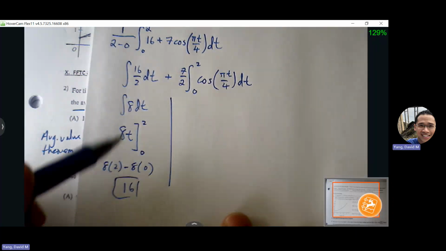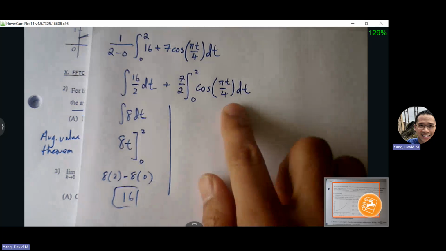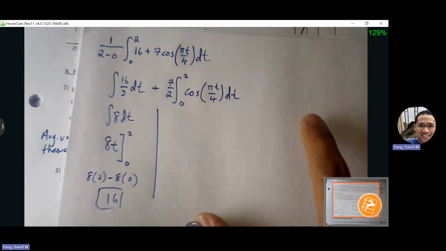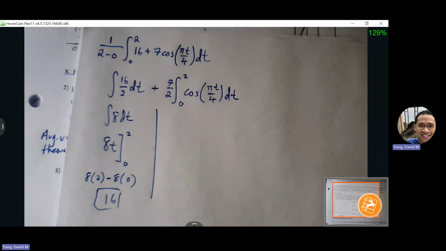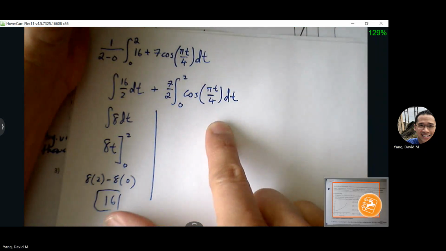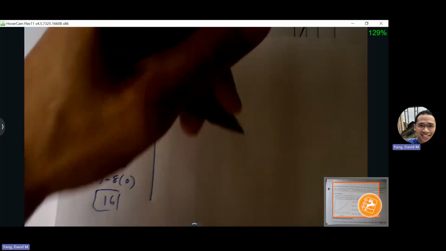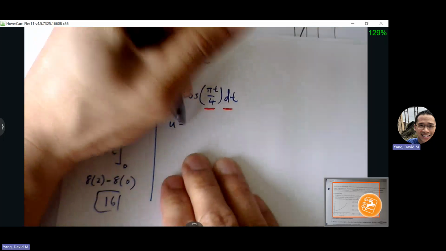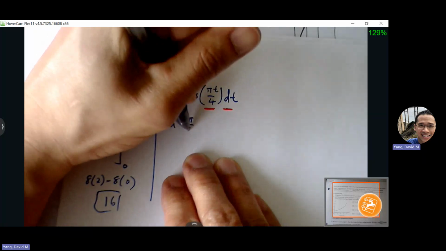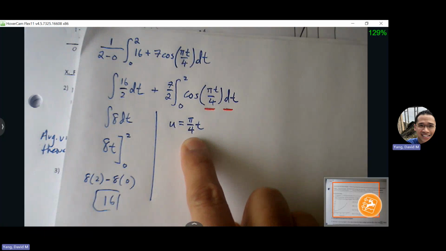Okay, we just have to figure out what this side is, and we can add the remaining parts at the end. Okay, now this part, we got to go through a little bit more steps, right? What's our u value? Yeah, so that whole thing inside the parentheses. Okay, we want to go through u substitution, so we know what coefficients we got to deal with. So what's the derivative of pi over 4t?